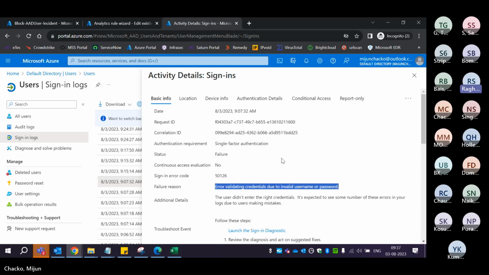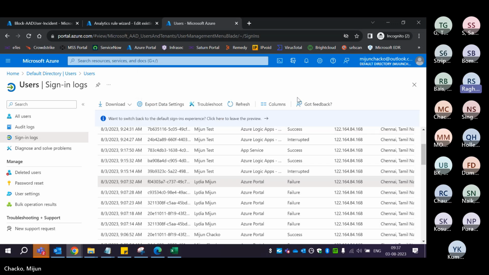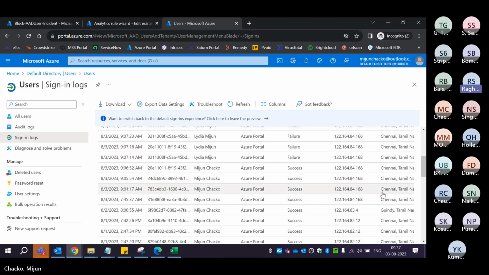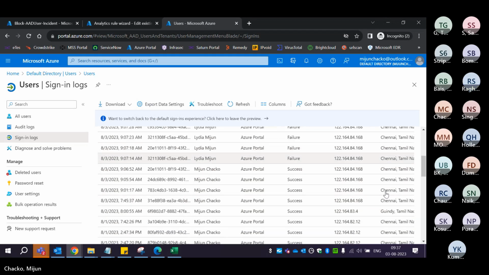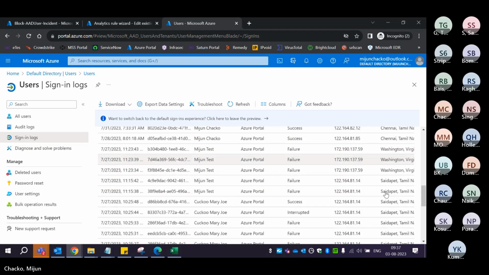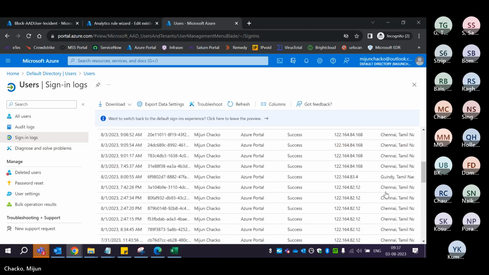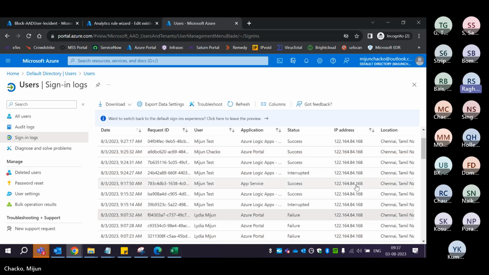Location. There have to be two locations, one from India, one from Australia. Okay, this is from India. Look for the other also, the one that Quinton did. So they are all from Chennai, Tamil Nadu. Scroll it down. There is none from Australia. I did at least 5 or 6. Yep, refresh this page.